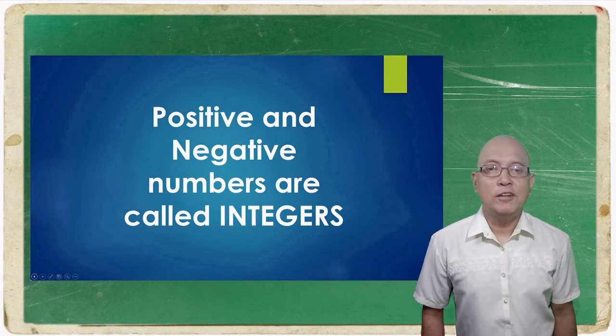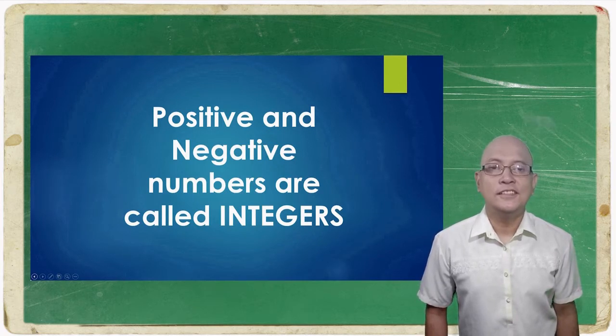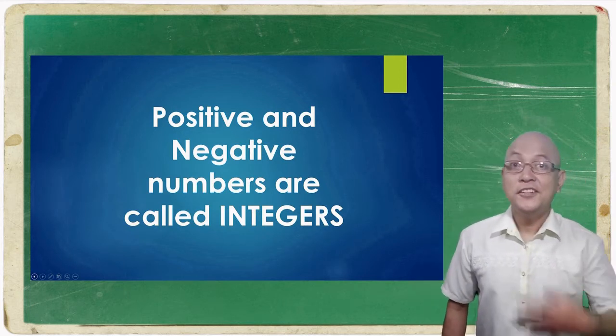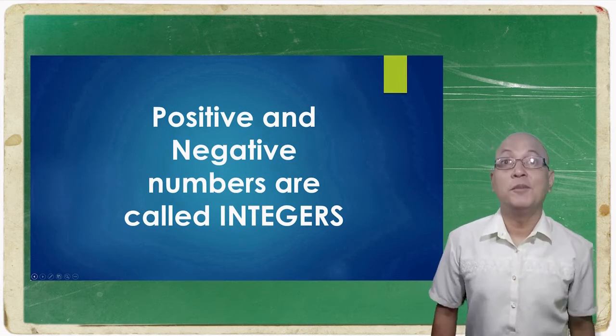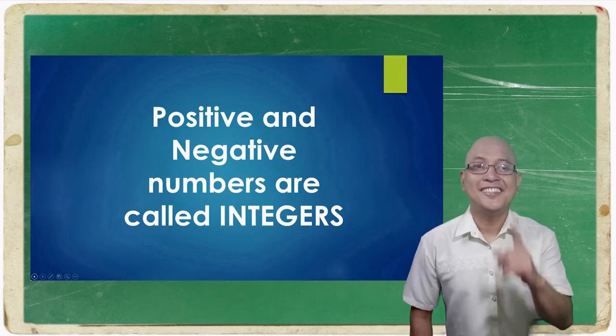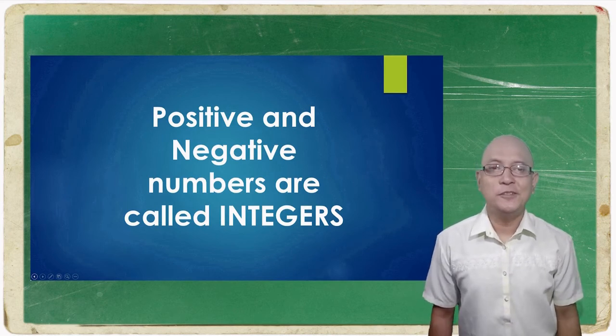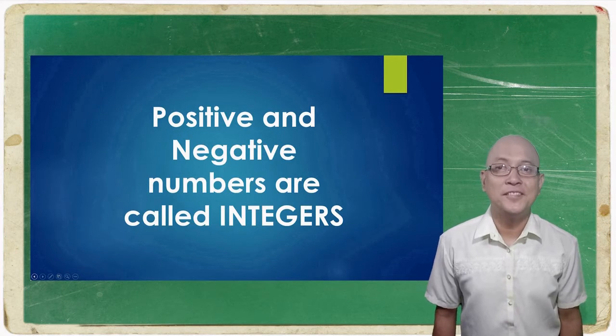Negative and positive numbers are called integers. Again, negative and positive numbers are called integers. Are there negative and positive numbers in Mobile Legends? Yes, red is positive while green is negative. I think you have already learned adding integers. Let us try to solve some problems.